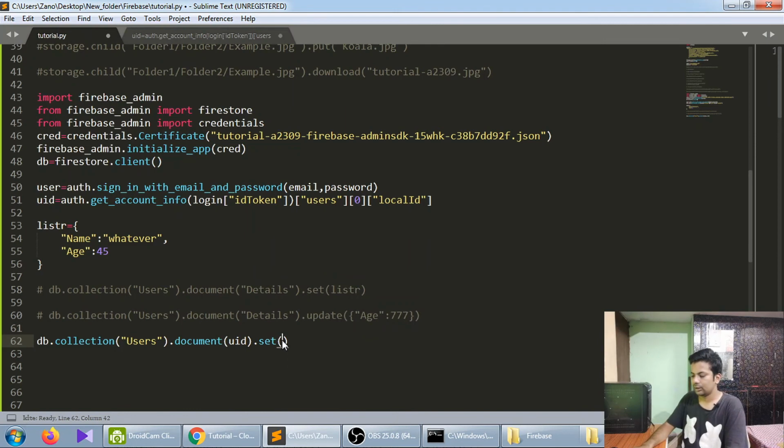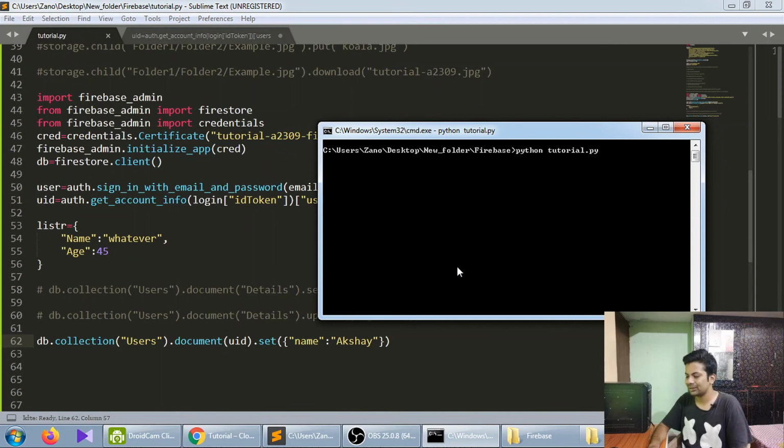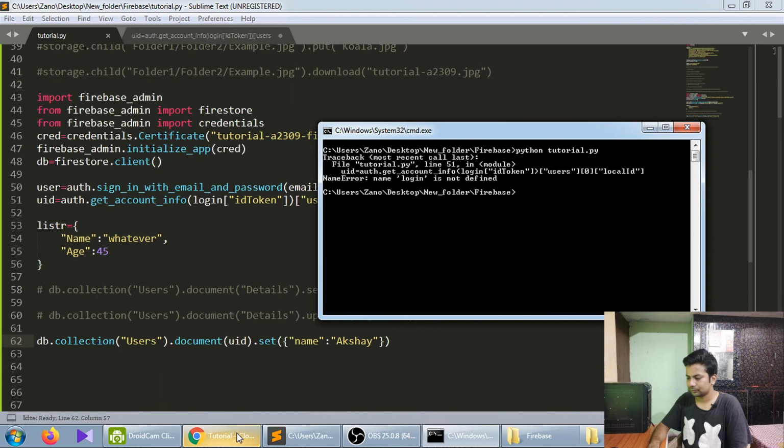Let's set name. Okay, now just see, you will be like wow, if it ran. In coding, we make mistakes, and from that we learn. Name login is not defined.